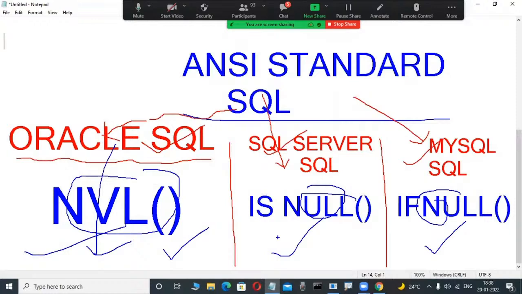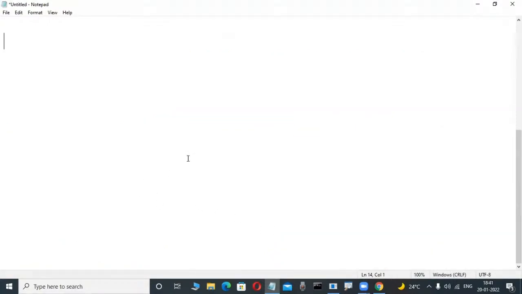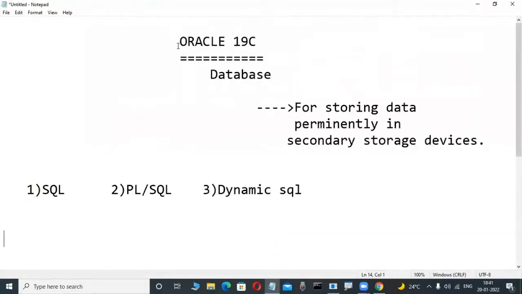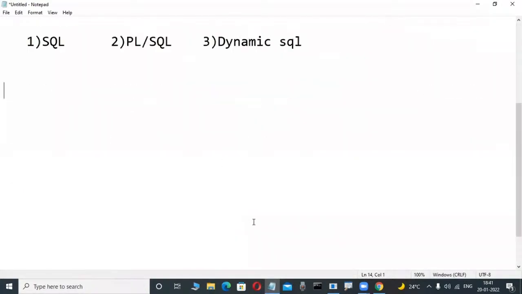That's why, always, what we are learning is that SQL is an ANSI standard language, and from that SQL language Oracle Corporation created their own SQL language called Oracle SQL.